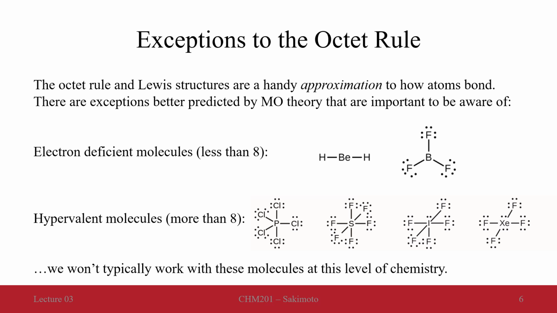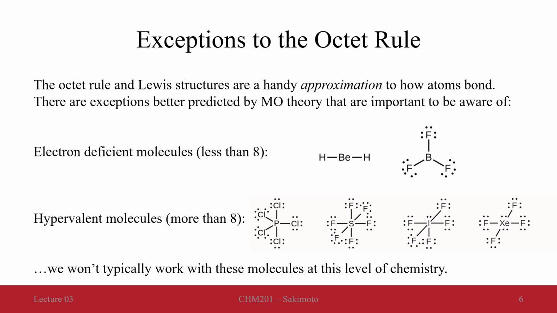So this sulfur is very happy to have 12 valence electrons, more than the 8 we would predict with this octet rule. Same thing for this iodine, so on and so forth. We even see weird exceptions like xenon, found here. Xenon, we would normally predict, and does exist as a pure atomic element, being a noble gas. Xenon has a full set of 8 valence electrons. We would predict xenon would not react the same way that helium and neon do not react.